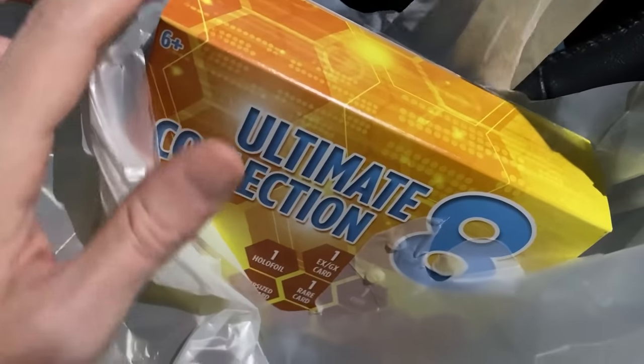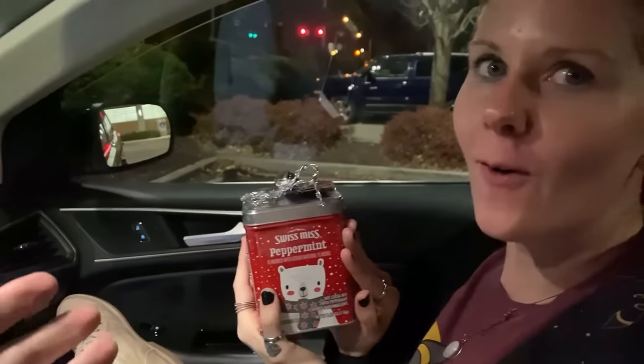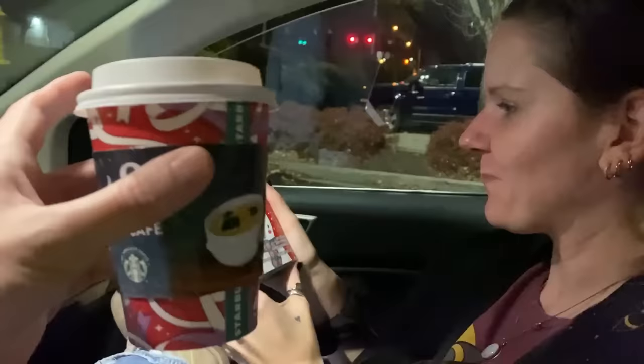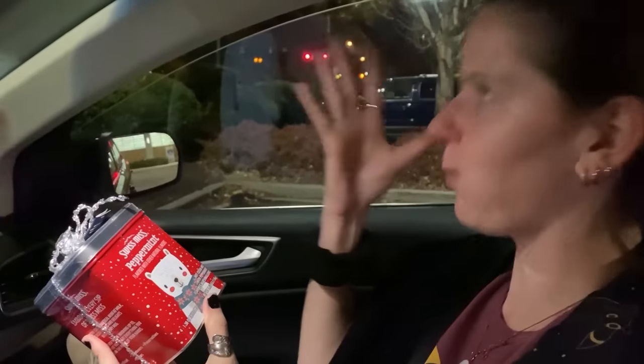Unfortunately our Ultimate Collection 8 was not on sale, neither was the other item. But Marie, I did find one item you might find very interesting — this right here. And it's peppermint too, right? That's exactly what I did in there — it's got a little bell on it. Wasn't this peppermint? See, I knew you were going to like that. It was either caramel, milk chocolate, or peppermint, and I was like — I think peppermint was the best choice. It was. I love you.